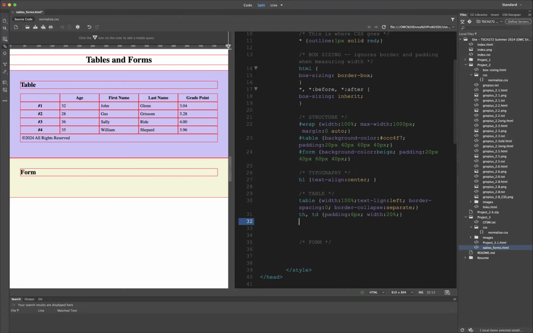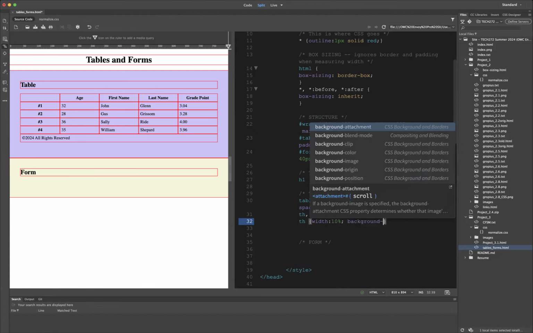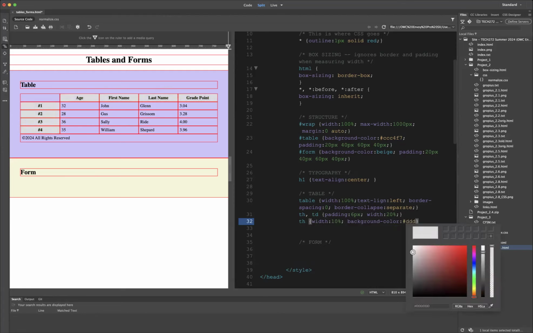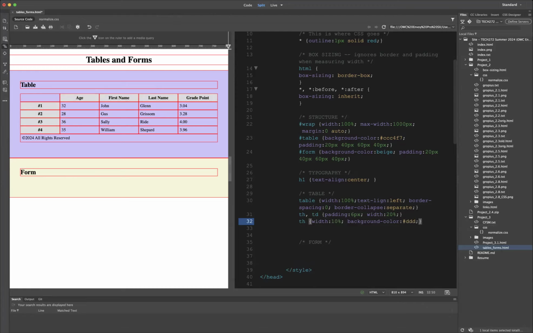And we're going to go to the TH. That effectively hasn't done anything, so I'm going to just remove that.